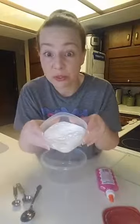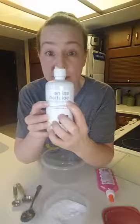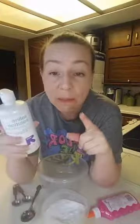You need 1.5 teaspoons of baking soda. You need 1.5 teaspoons of saline eye drops. Now, here is the thing. You can get them at, I actually got these at Target. 2 bottles for less than $4.